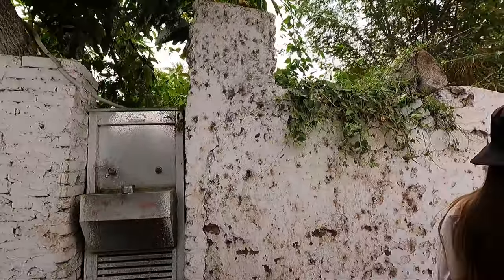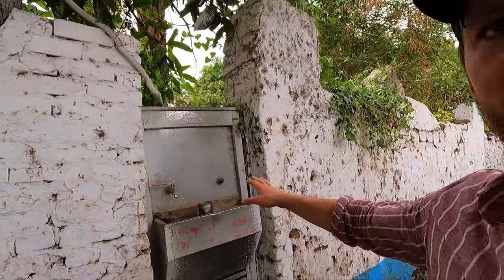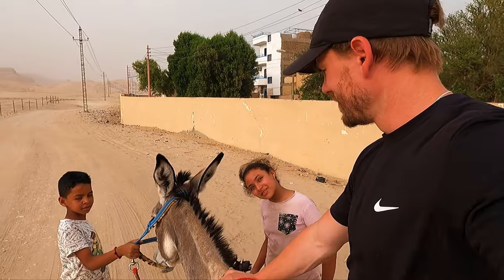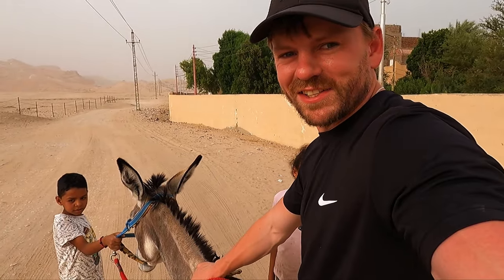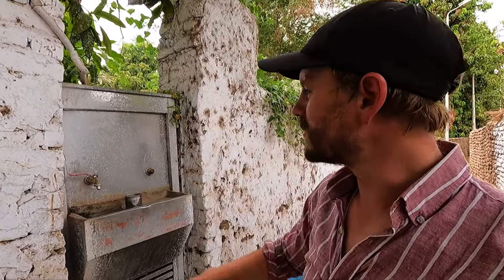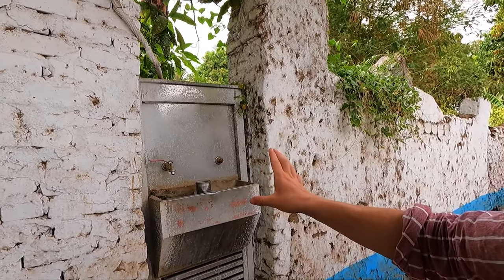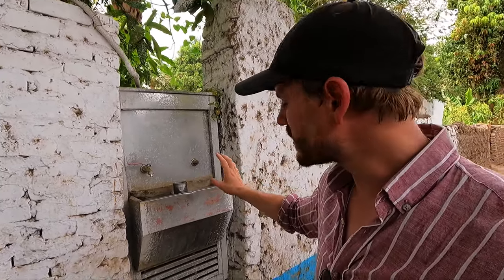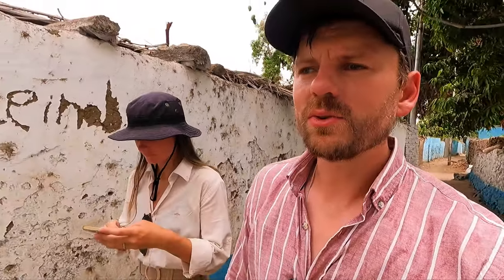And this is interesting. So these fountains, we see them everywhere, and I think they're a sort of public drinking fountain. We saw those children when we were staying in Luxor, and they were taking us around the town on the donkey. They went towards the taps, put their mouths directly over them, and all started drinking from them directly. And I think they offer some kind of filtration, hopefully, or if not, they cool the water down or something like that. But they're absolutely everywhere on all the main streets, especially in these rural areas, I've noticed.